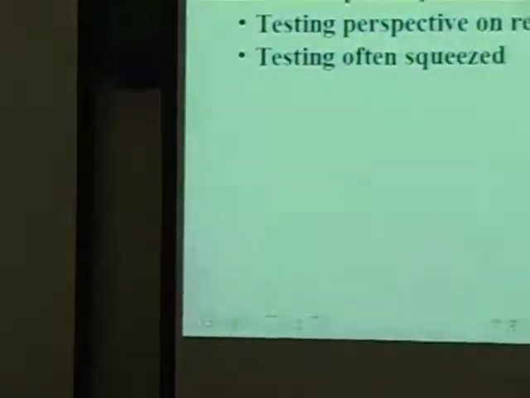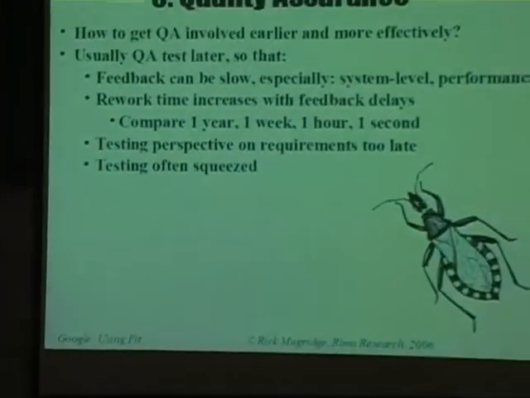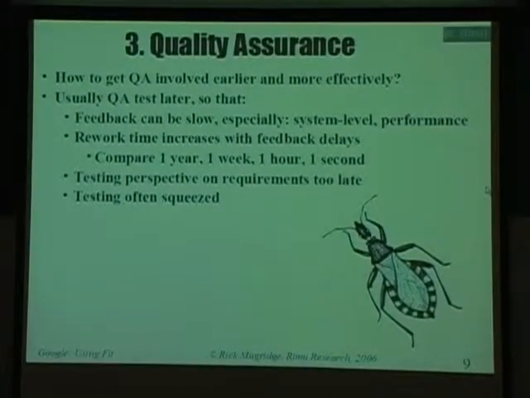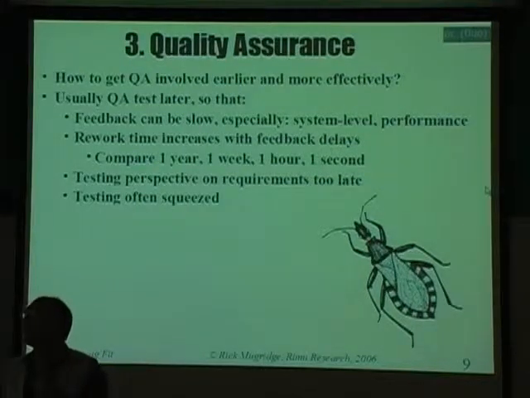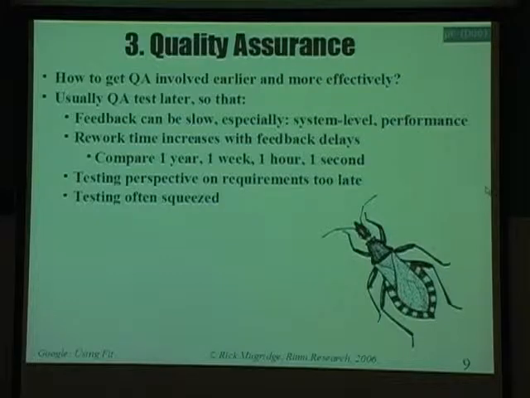Okay, quality assurance, getting QA involved earlier. Well, this is all about feedback. If you imagine that you've done something a year ago and only today have you found out that you made a mistake, you go, wow, I can hardly remember the details of that now. Well, I would feel that way. There's so much that I've done in the meantime. If you scale that down to a week, it's not so bad. Down to an hour, it's not so bad. And down to a second, it's utterly different.